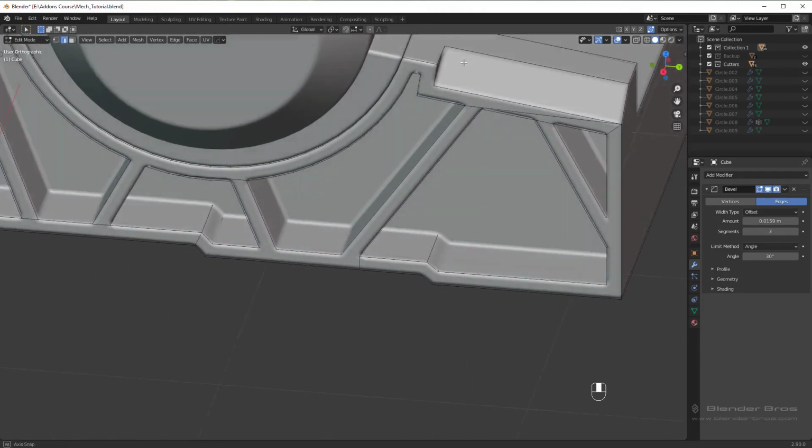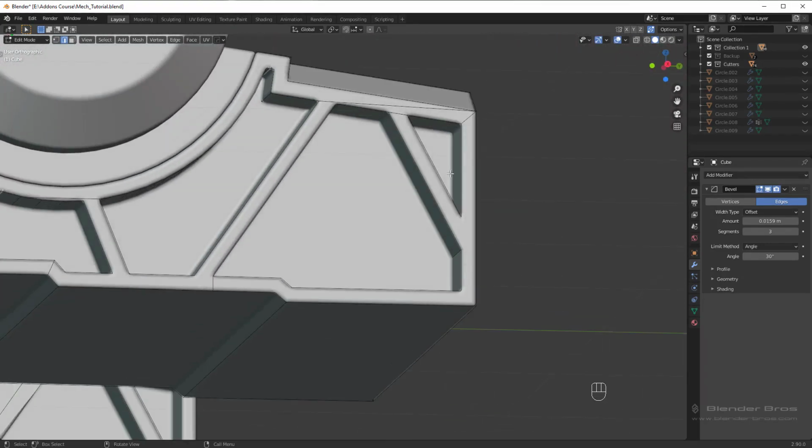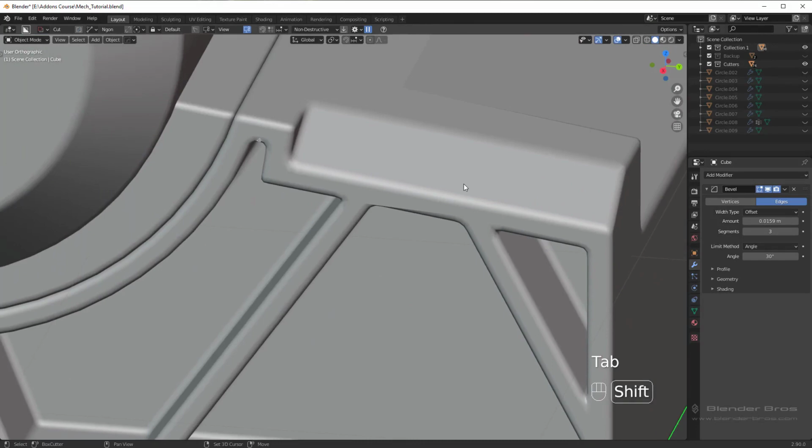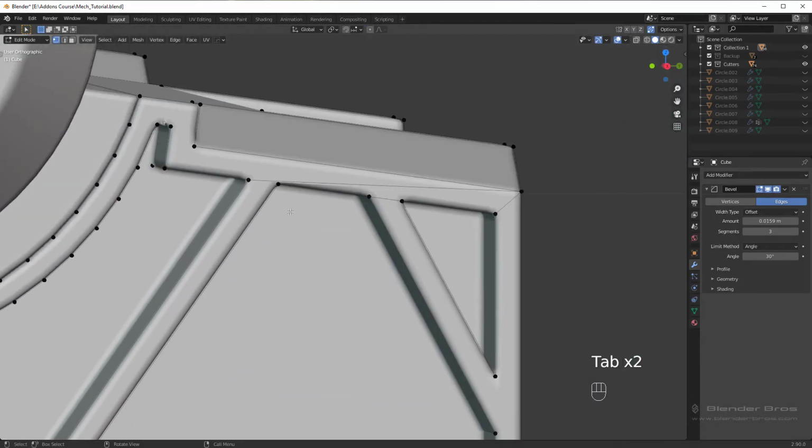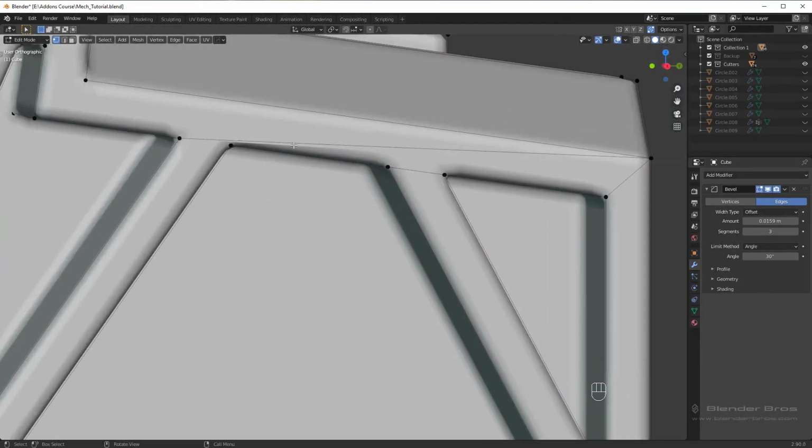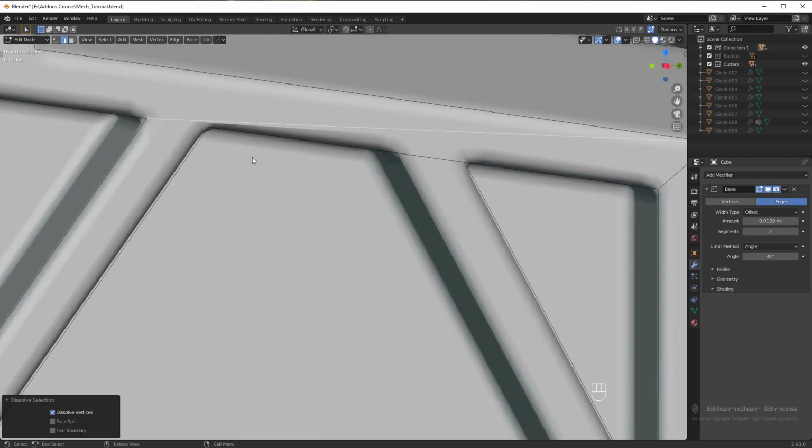So hopefully that kind of removes some stress around booleans and N-gons and whatnot. That's kind of the point of this course as well, is to ease some of your nerves. So let's go ahead and clean up here. This is a really long edge that we don't want, but it's holding together the boolean. So we need to join these up instead.